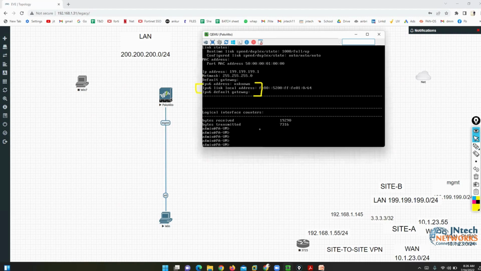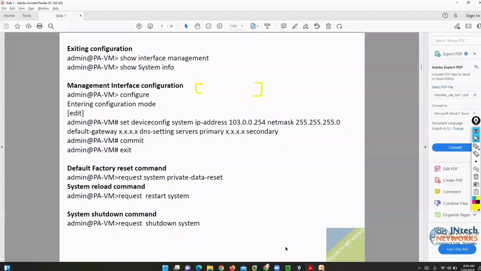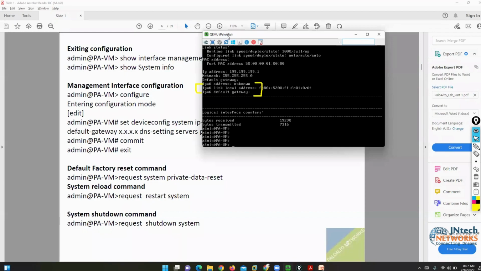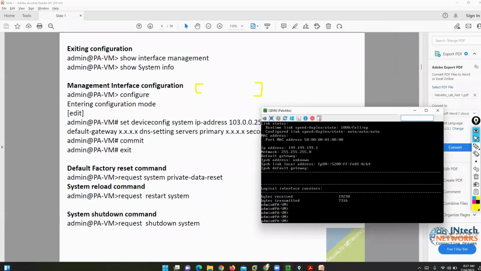Now we can go with the factory reset command. Let me show you. The command is working. I'm not going to press enter, but I can show you. See, request system, and with the tab option we can complete any command: request system private data reset. I'm not going to press enter because this will take time and will restart your Palo Alto firewall.